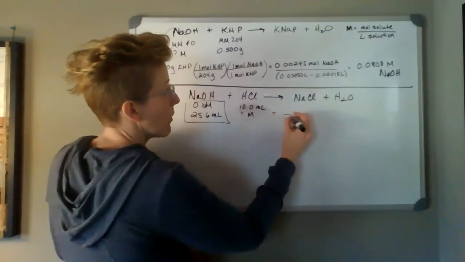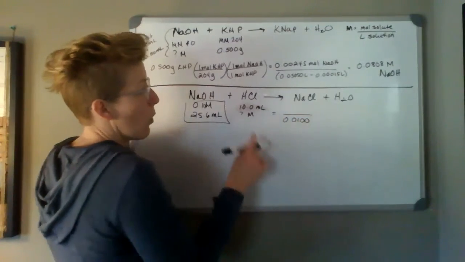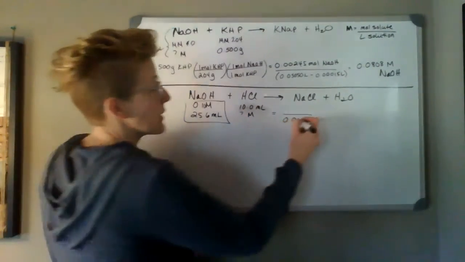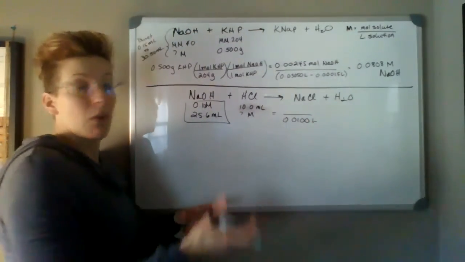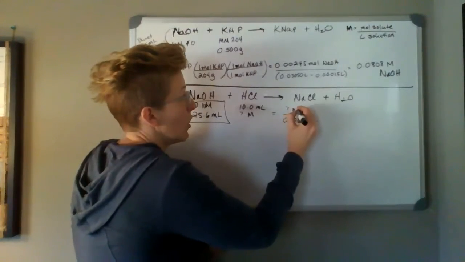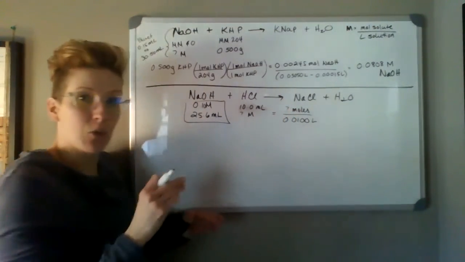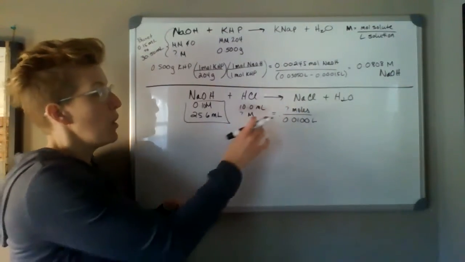So if we look at molarity, our liters is 0.0100. All I did was divide that 10 milliliters by 1,000 to get 0.0100 liters. So that is the volume of that solution. Now, all we need to do is fill in moles, right? So question mark, moles. When we take molarity and break it down into its parts, it makes it a little easier to understand. We need to find moles.